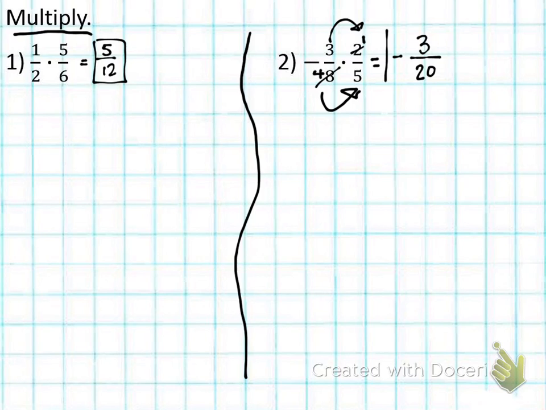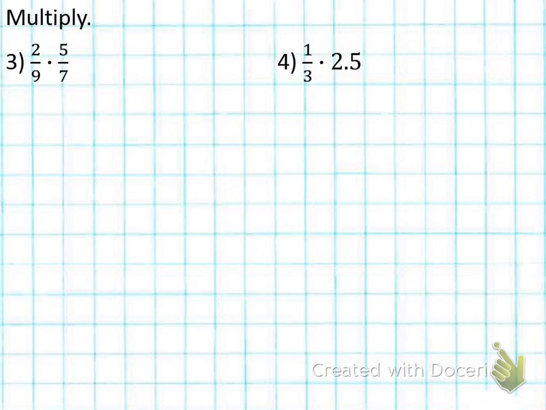Okay? That's how we do number 2. Oh, also, before we box our answer, we need to make sure we could simplify anything. On this particular one, we can't, so we're just going to box our answer. Alright, so that's numbers 1 and 2. I'm going to do one more that I want you to copy down for homework. So don't copy anything yet. Just look at number 3 now.